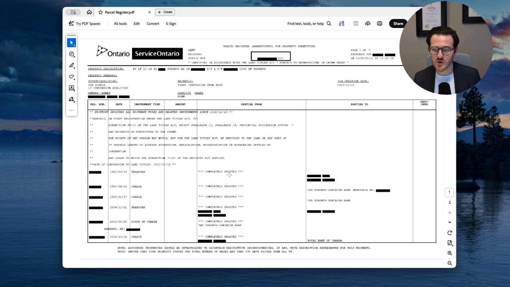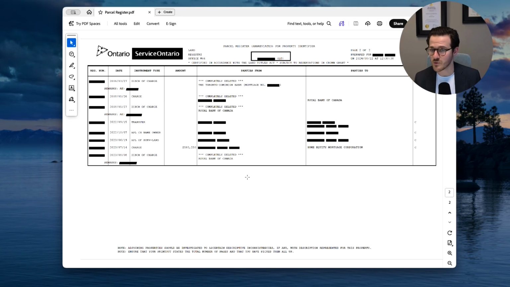And again, it's most commonly used, or what I recommend it to be used for, is for real estate agents or realtors when they're preparing a listing, right? For less than $50, you can get all of this information at your fingertips and prepare the listing in a sense that you're making sure there's no issues that can potentially hold up closing before you're investing your time and energy into this. Now, again, if you're an actual owner, same thing, pulling up your own title just to make sure nothing's registered that you weren't aware of, and everything looks like it should.